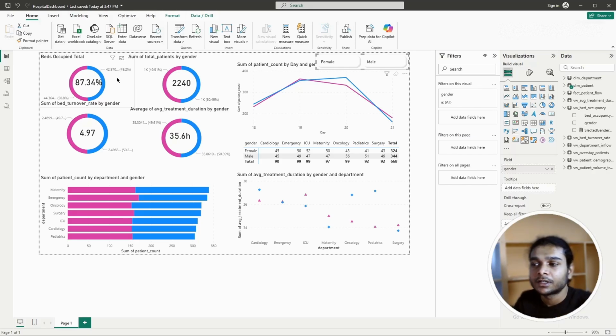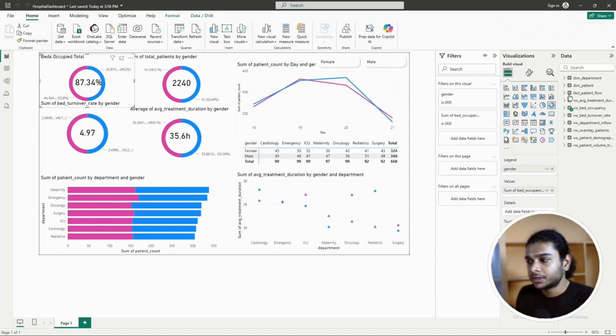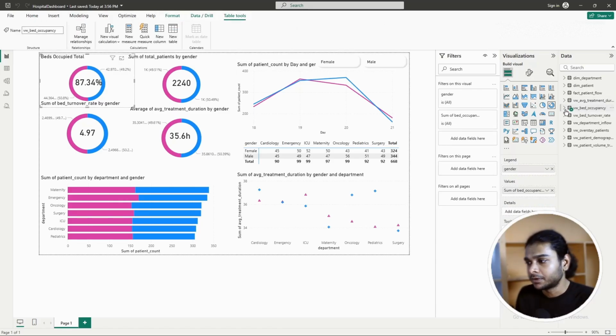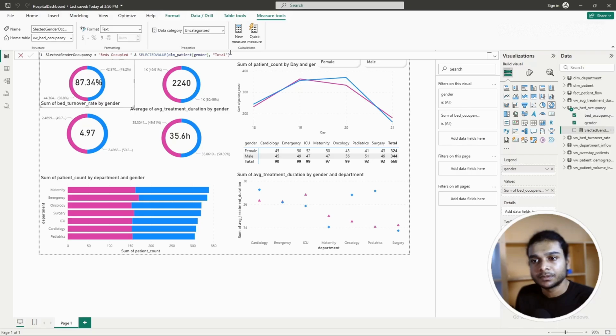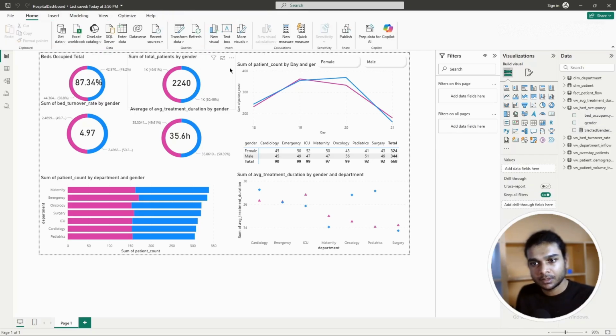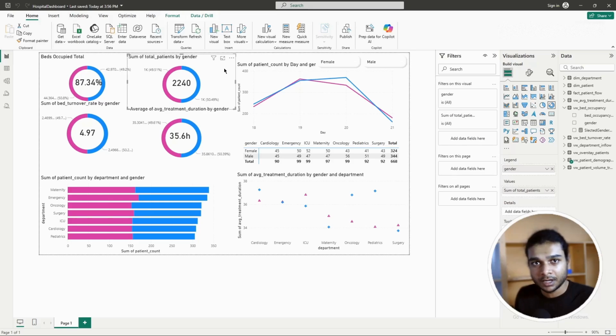Now we need to just copy paste that equation and make changes to that accordingly, depending on what our title should be. Now let's just copy the equation that we created for this measure and use it for every other chart title.